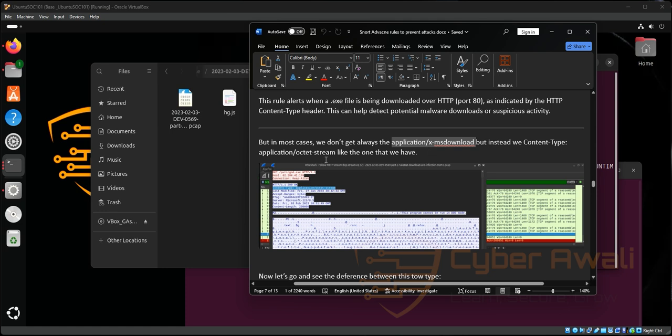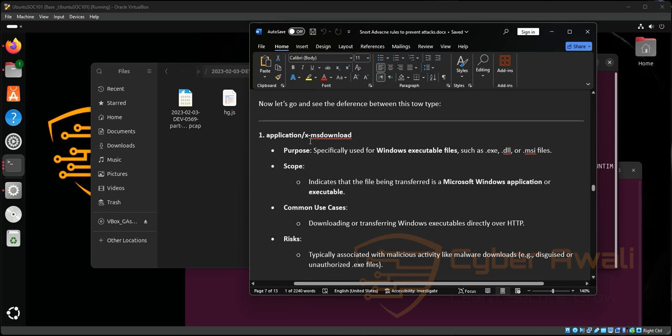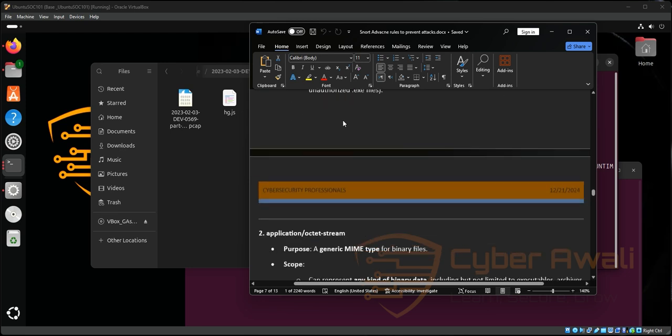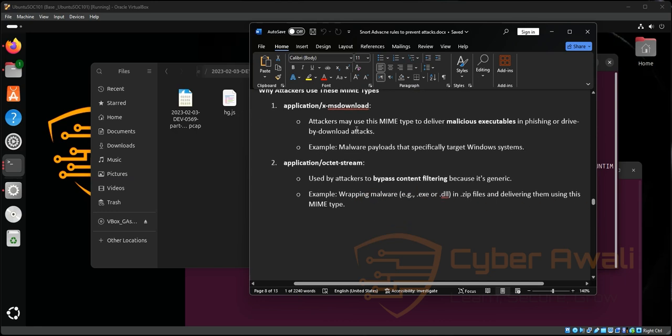But if it's octet-stream, the file that you're getting could be a .zip file, a .tar file, or a .exe file, or even a .exe file inside a .zip file. This one is a little more advanced than the last one, and we're going to write our own rules for it, because most of the time you're going to get octet-stream.